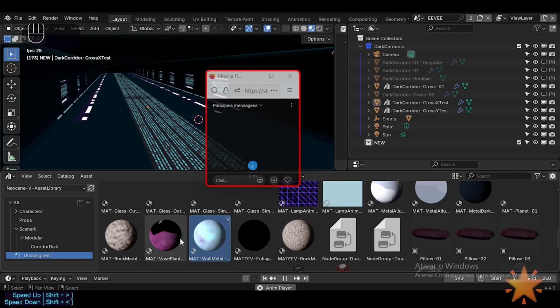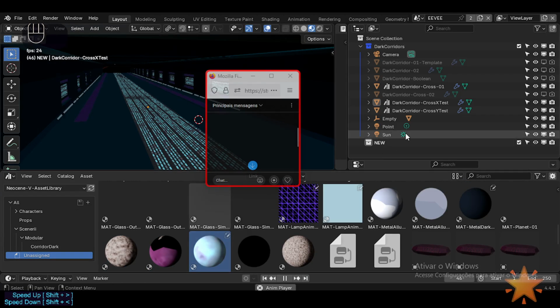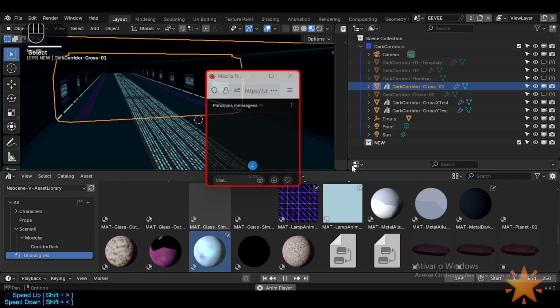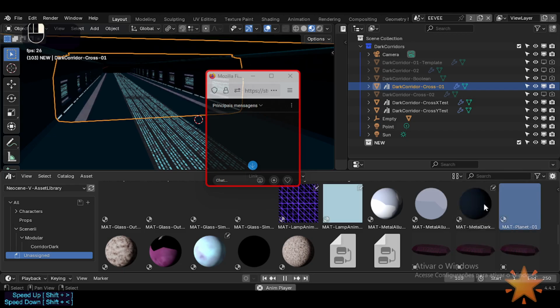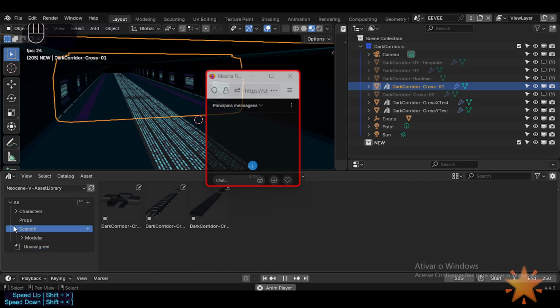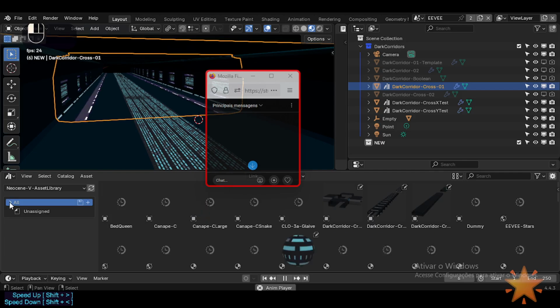Okay, so wall metal. So apparently this is a material that I've assetized from this, yeah, this one as well. So I'm gonna test something here.